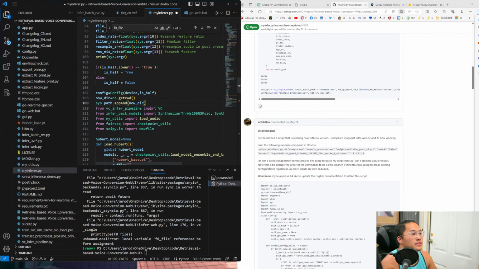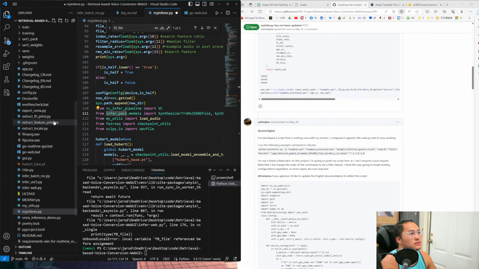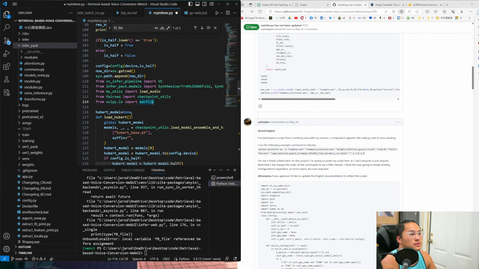Okay, from VC infer pipeline, infer pack model. My utils, okay, Hubert.